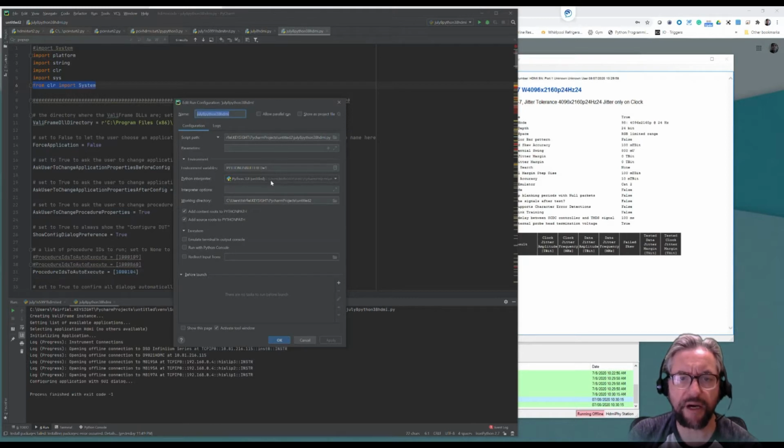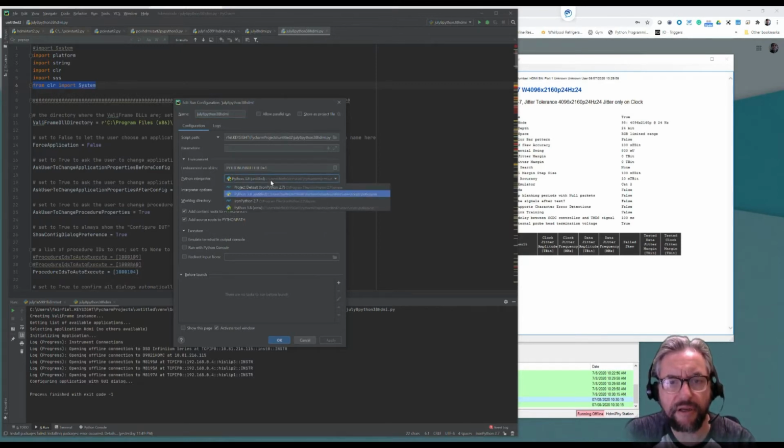I've got it set for Python 3.8, and the reason I have it for Python 3.8 is that's kind of the latest coding that's been out there. You can use IronPython, but IronPython only goes as far as 2.7, and a lot of the baseline code for Python does change a lot. So you can do either, but most requests I have these days are for Python 3.8, so I've set that up.